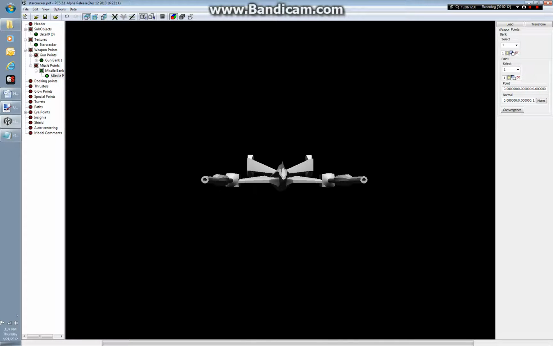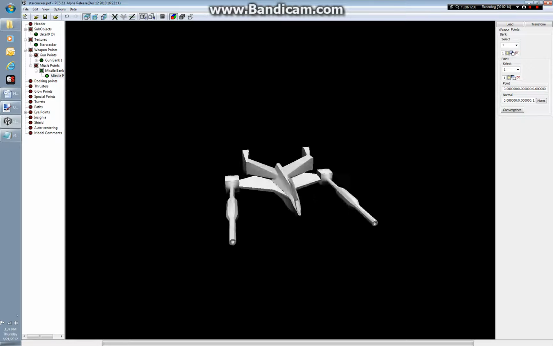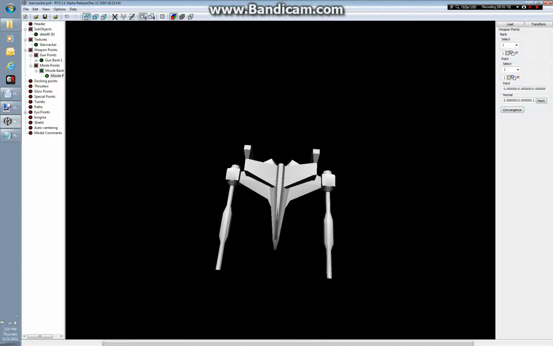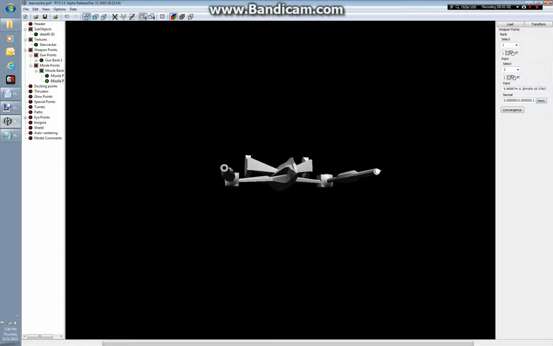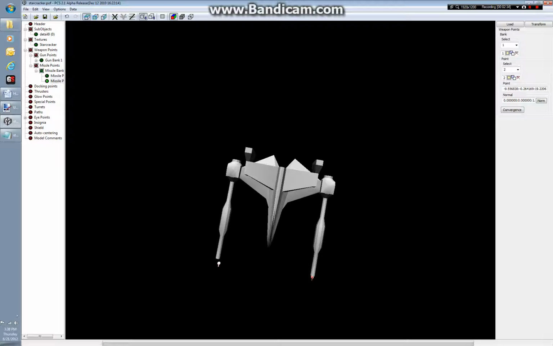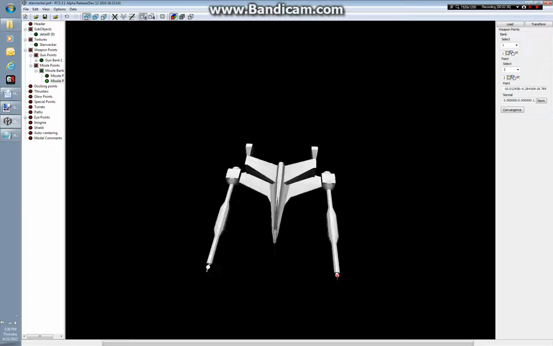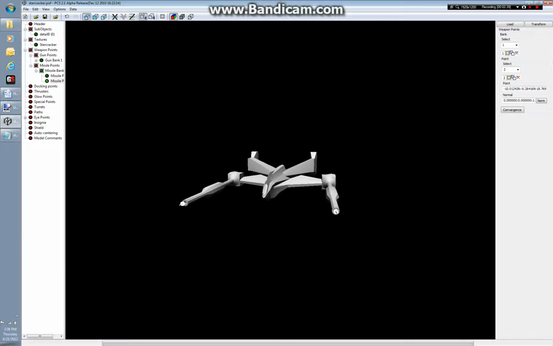Now we want to move these missile points to the tips of these guns here. So let's hold Alt, drag, and we got them pretty close. Reconstrain. Okay, and now copy the point, and then drag that point right over. And so we have 1 bank and 2 points, just like the other one.